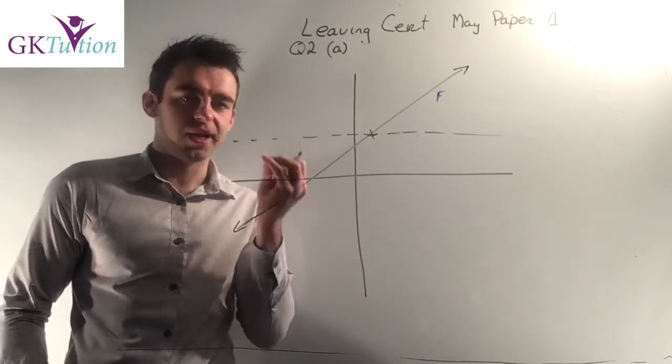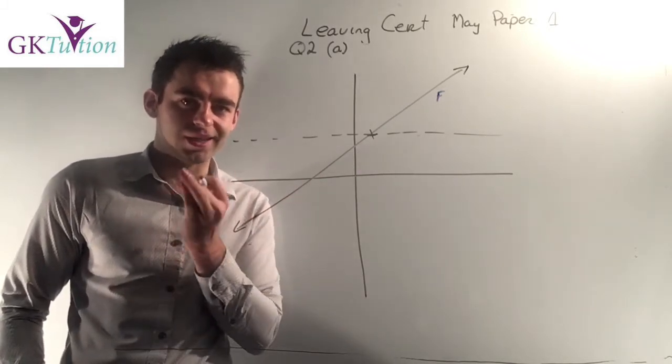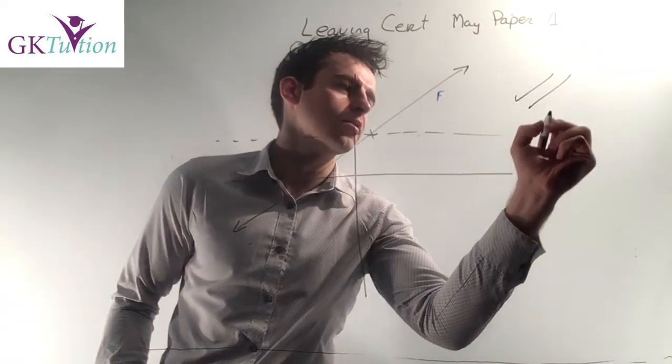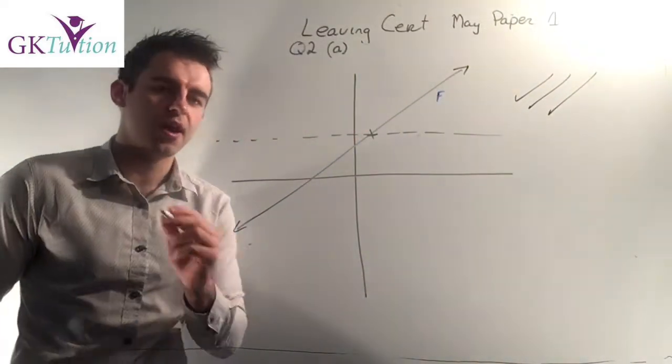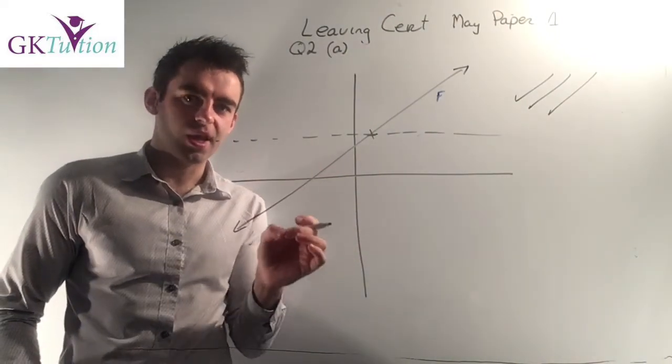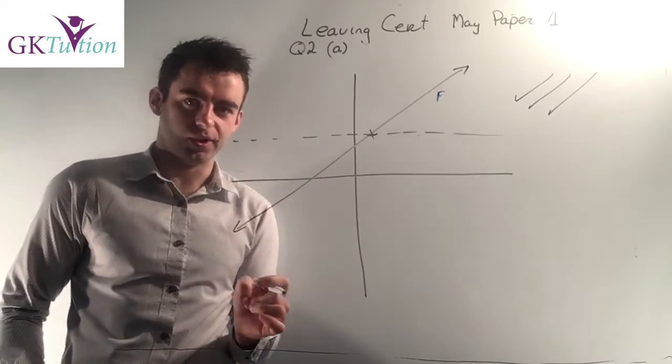so it passes both of my horizontal line tests, which means that it is injective, it is surjective, and by extension it is bijective. So for that one, you have to tick all 3 boxes: injective, surjective, and bijective. Any horizontal line on that graph will intersect it at least once, and it will intersect it at most once.